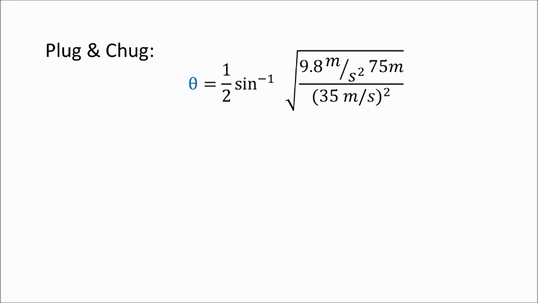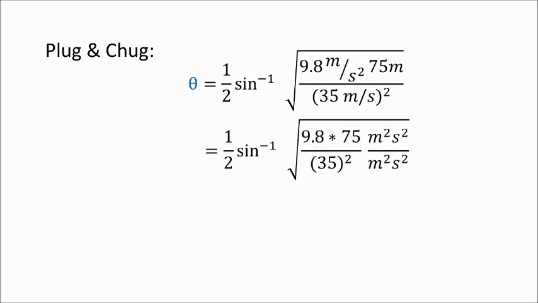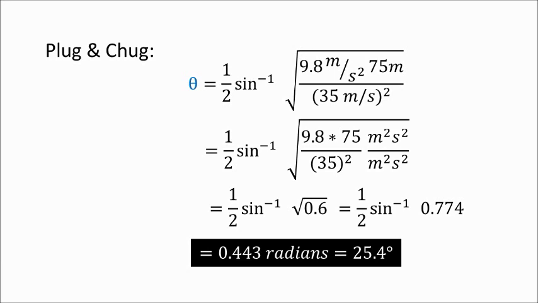I like to separate the numbers from the units, okay? So notice that the units are actually going to completely drop out, and you're just going to be left with the square root of 0.6, which is just the square root of 0.774. You take the arcsine of that, divided by 2, you get the answer of 0.443 radians, or 25.4 degrees. And so notice that I'm using 3 sig figs because the numbers they gave us were in 3 sig figs. Okay, so now we know how to find the angle of the arrow as it leaves the bow. And that's going to help us solve a lot of other properties of this trajectory, and that's what I'll do in the next video.